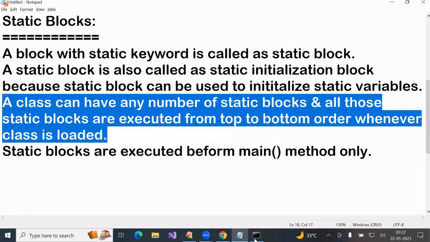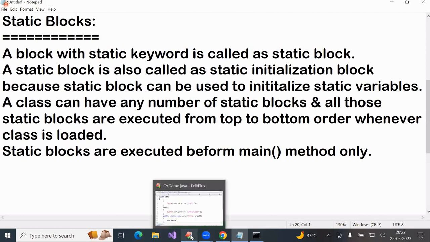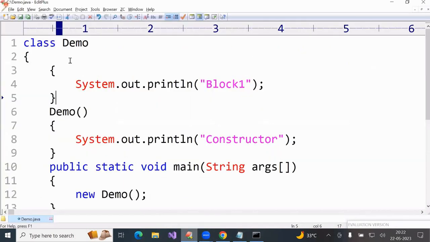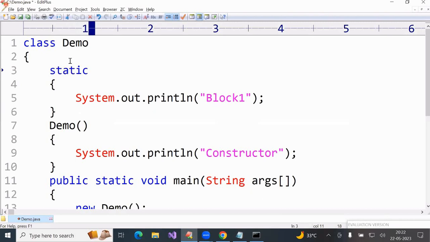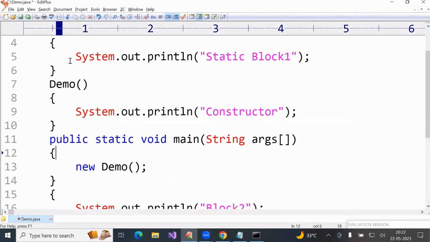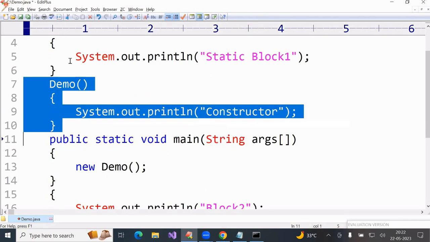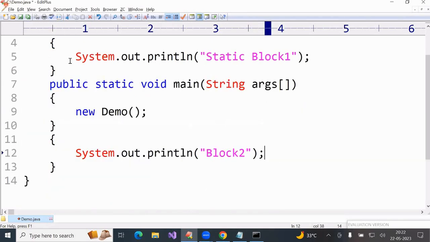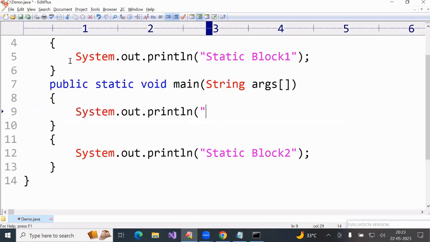Okay. See one example. Suppose it is static. Something output, static block 1. Suppose here output something, static block 2. Here System.out.println main method.